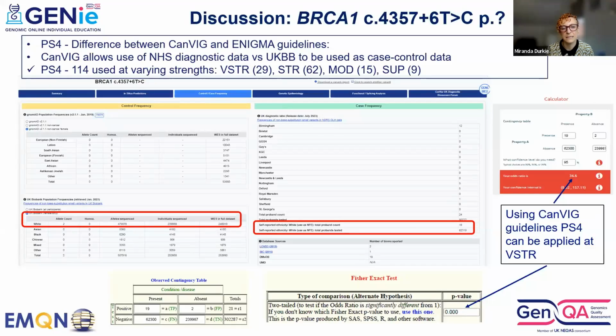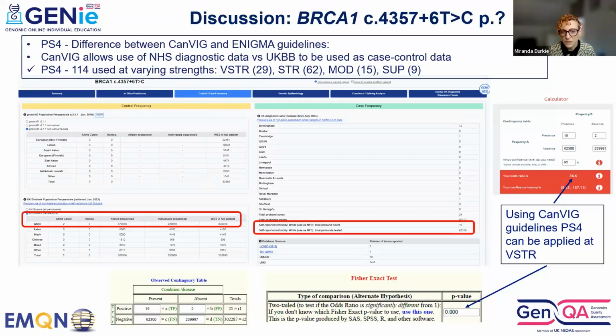And again, because it's a BRCA gene, so it's mainly causing breast and ovarian cancer in females, we would select the UK Biobank female population to make it as closely matched to our diagnostic testing. So you can see that we've got 2 alleles detected in nearly 24,000 cases on UK Biobank. And then on the right shows the case frequency tested in the diagnostic labs. So these will all be people with breast, ovarian cancer, and potentially some prostate cancers in there. And you can see we've got 19 patients in 62,000.